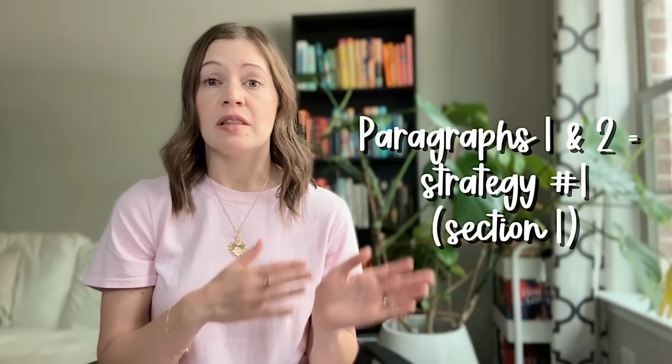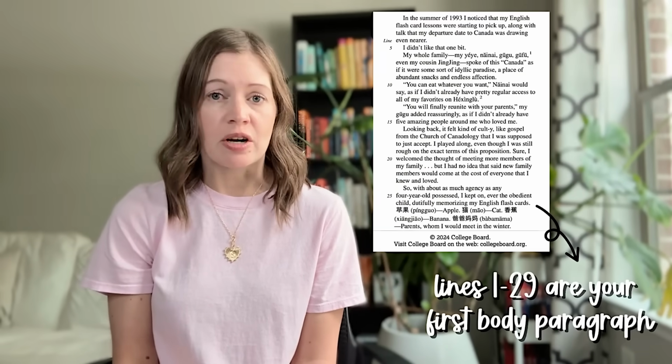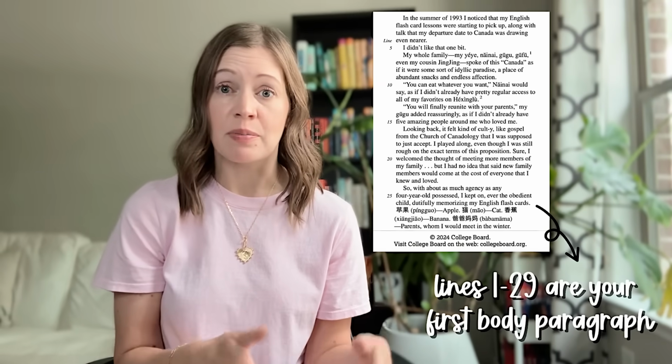So the opening paragraphs would be the first section of your prompt. Then you would continue to annotate and pay close attention to when you see another natural shift. Typically, there are 2 to 3 sections in a College Board prompt. You can then use each section as a body paragraph. Use your first section as the first body paragraph, second section as the second body paragraph, etc.